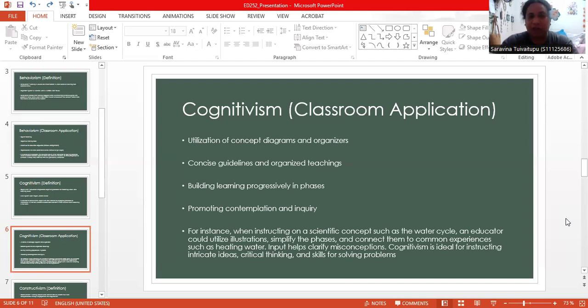For instance, when instructing on a scientific concept such as the water cycle, teachers could utilize illustrations, simplify the phases, and connect them to common experiences such as heating water. This helps clarify misconceptions. Cognitivism is ideal for instructing intricate ideas, critical thinking, and skills for resolving problems.